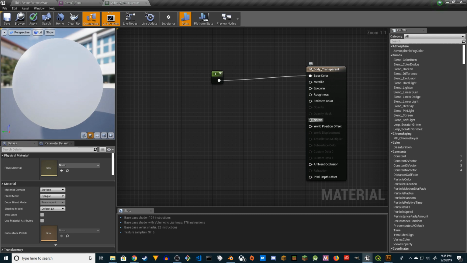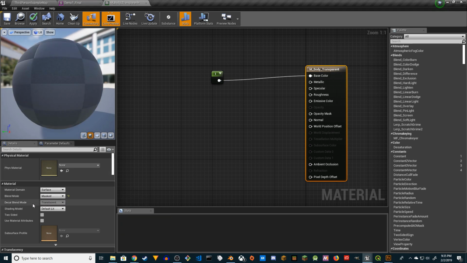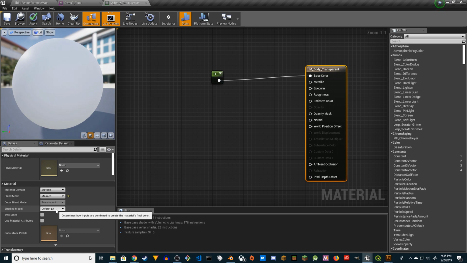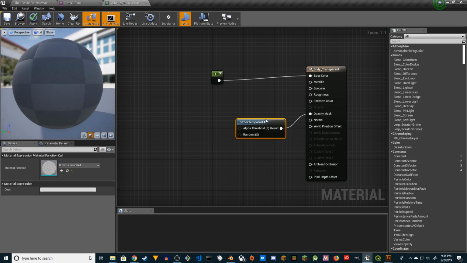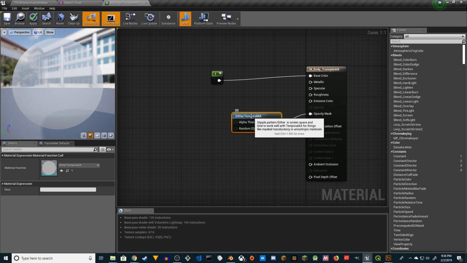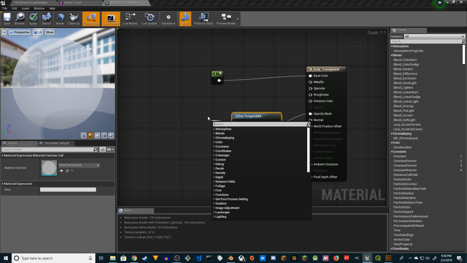For the opacity mask, I'm going to use masked for the blend mode, and it's going to be two-sided. So it's going to be the opacity mask. I'm going to add temporal and add a constant of 0.